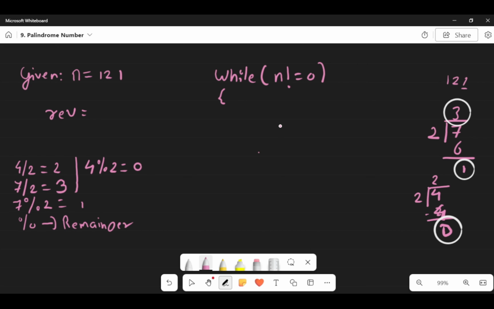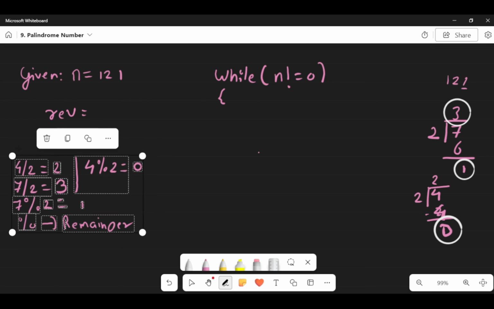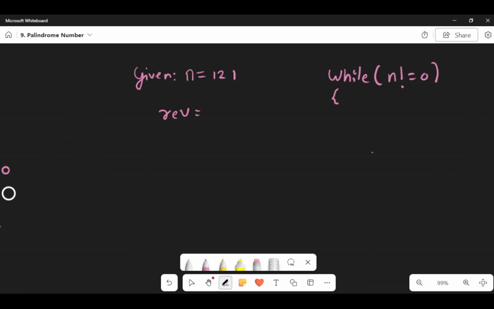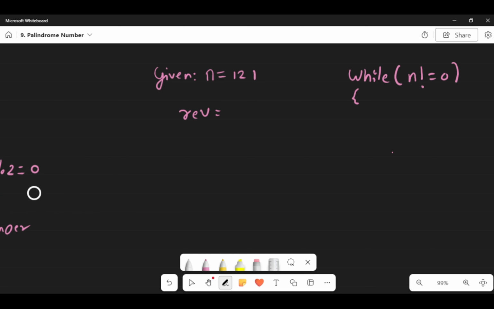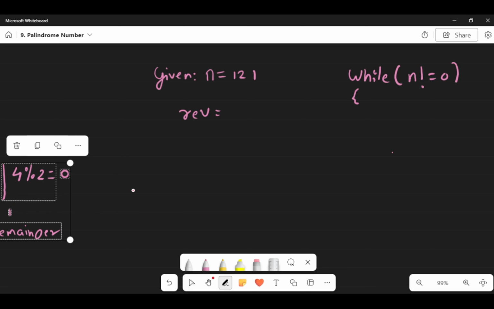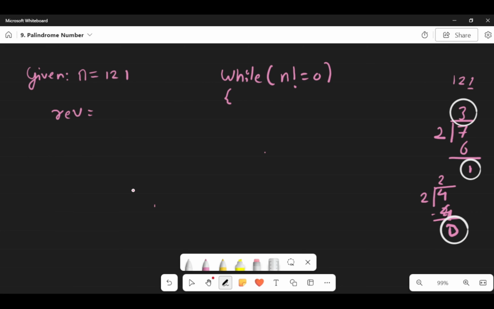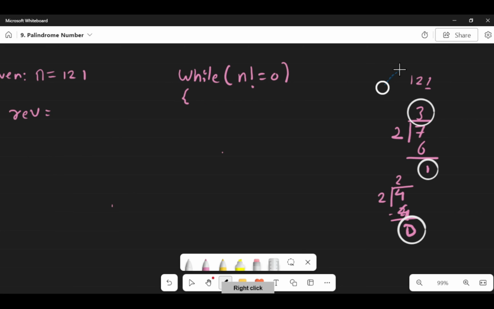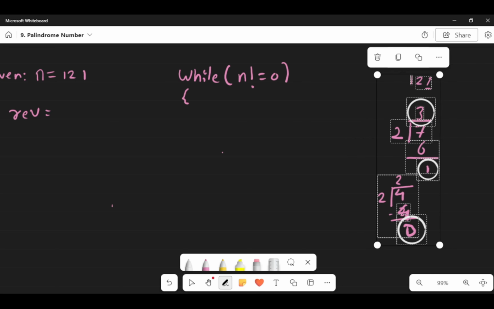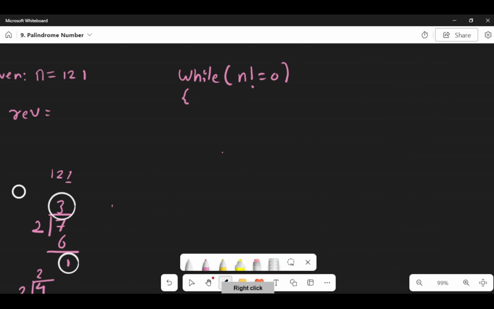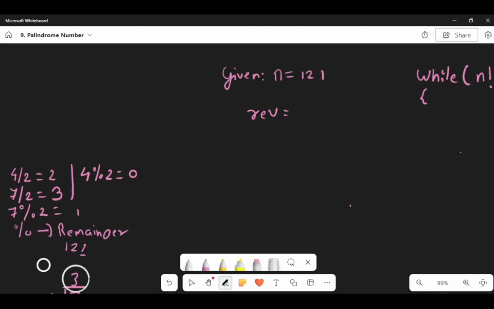Let me remove this. I am putting it here, just because I need this space for writing.